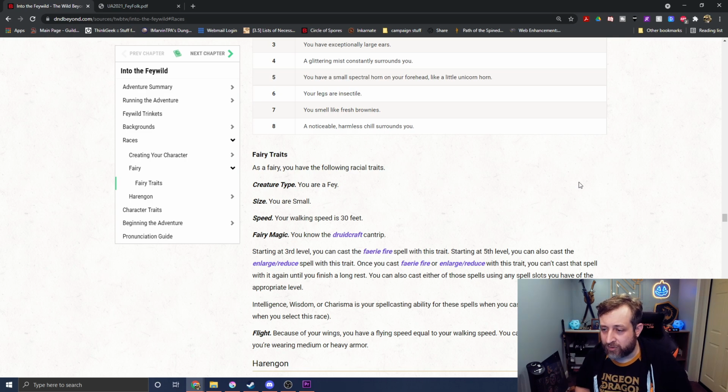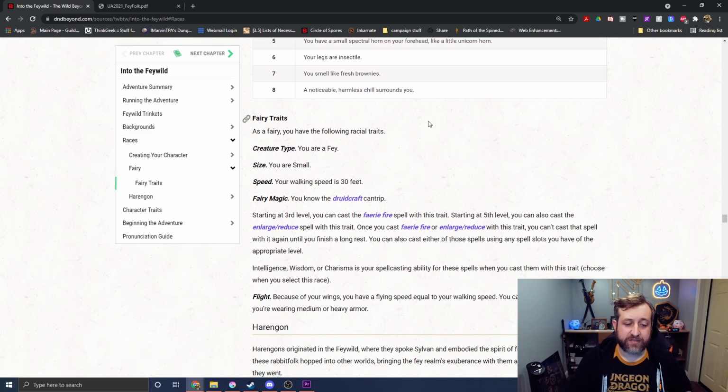I don't know about other charm-based spells. I always find it interesting that things like suggestion or other things that are affected by charms, if you were something with fey ancestry like an elf, you'd have advantage on that saving throw. Say dominate monster is a charm effect, you would have advantage on the saving throw as an elf because of your fey ancestry. But if you are a fey creature like the faerie, getting a dominate person cast on you, you are subject to it as normal. So in a way, the elf has more benefits because it's advantage all the time versus immunity to just one spell. So it's interesting how that works.